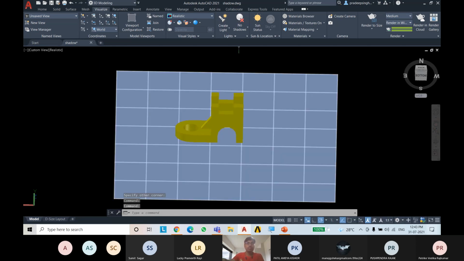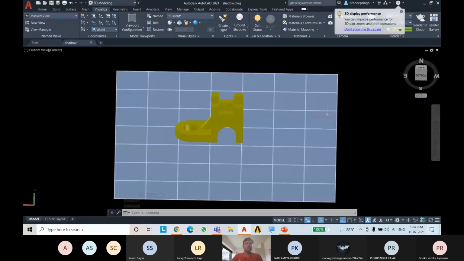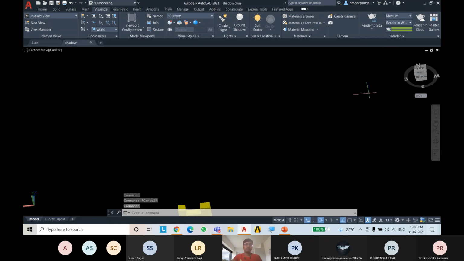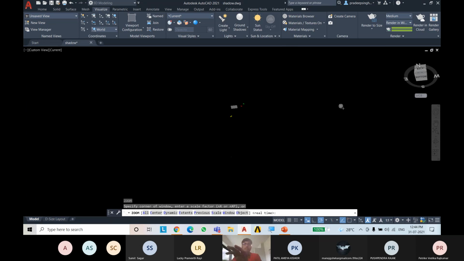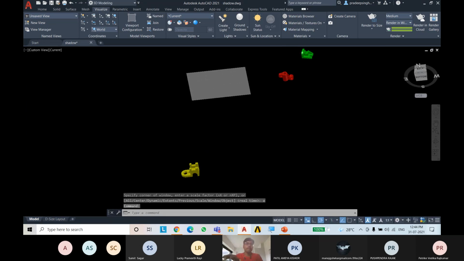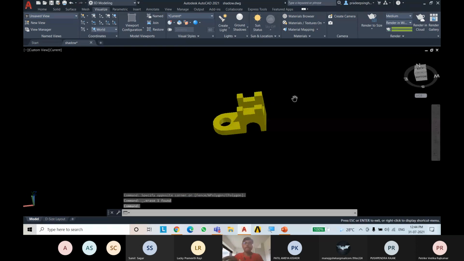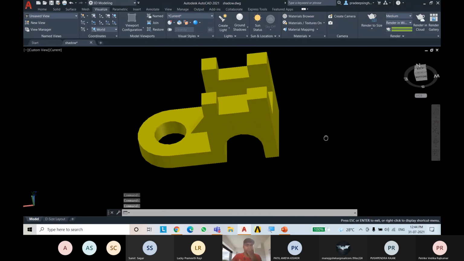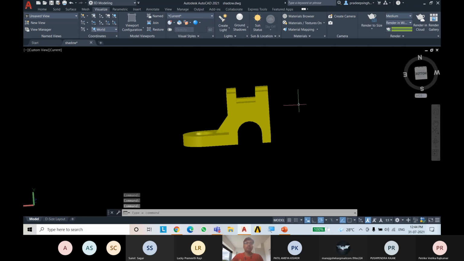So now go there, use ground shadows. So I will be using this only. Just go on.